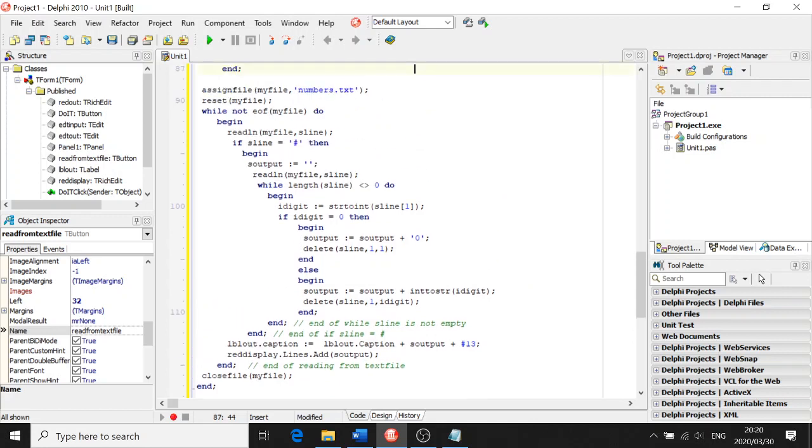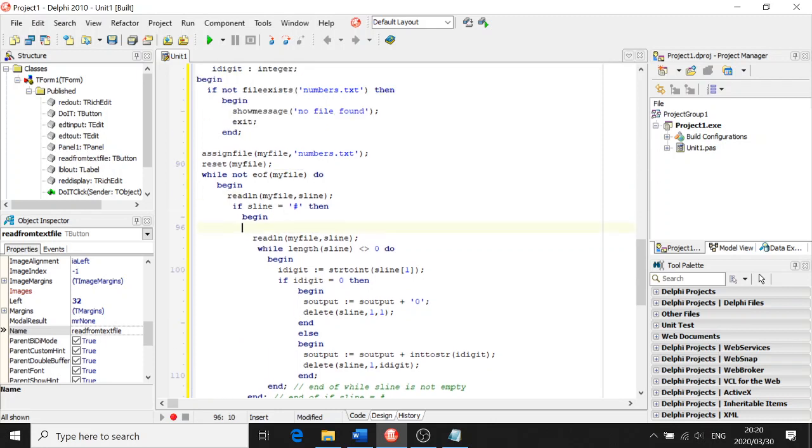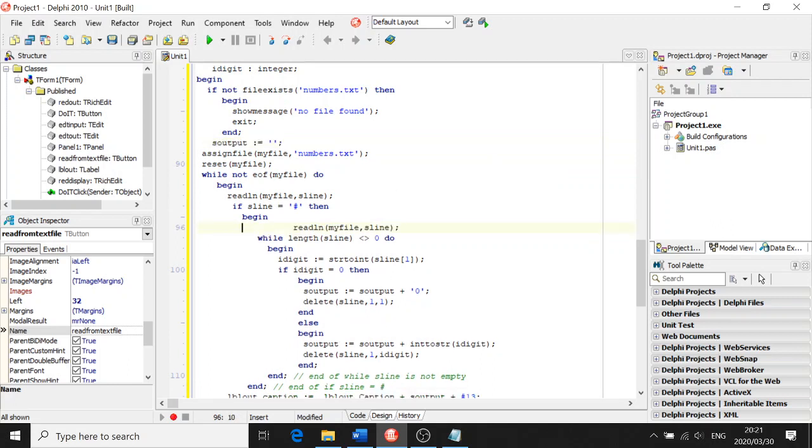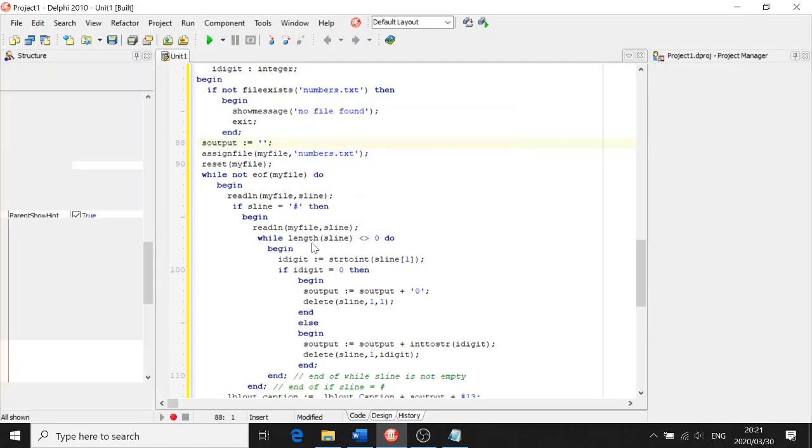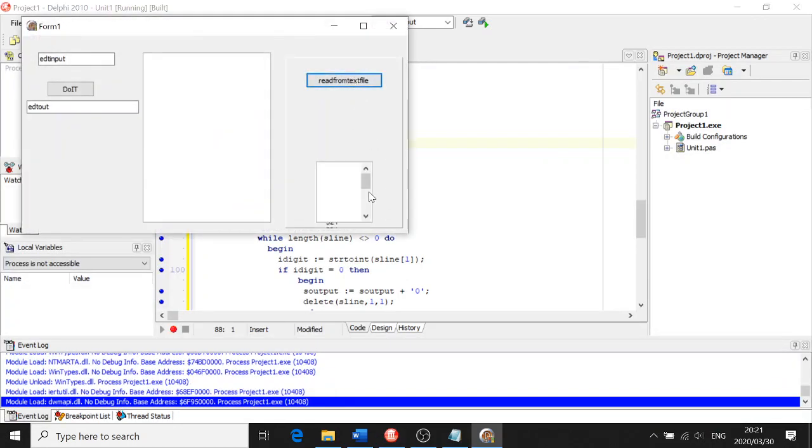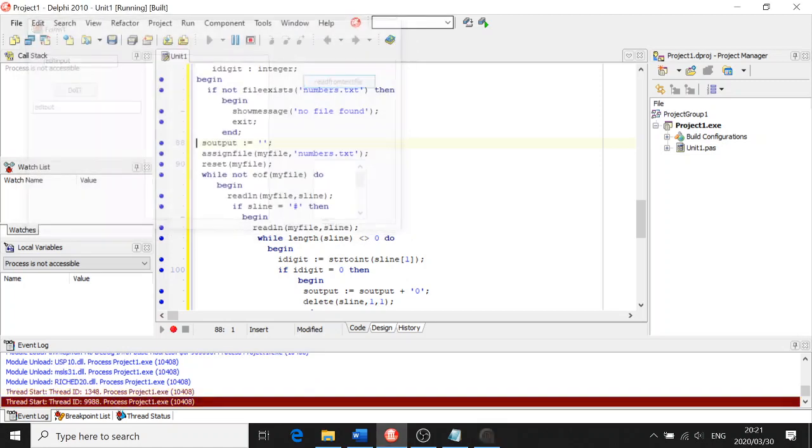So we had some blanks, didn't we? Let's see, if S line equals naught, if it's a hash, then we're going to read from the next one. Get S output equal to an empty string. Oh no, this S output must be initialized. This always happens. Need to initialize the output right at the top. Let's see if that's going to make any difference. You'll be surprised where you initialize your counters or your strings. Nope. But we have 324220 there for some unknown reason. Okay, let's try and figure this one out.